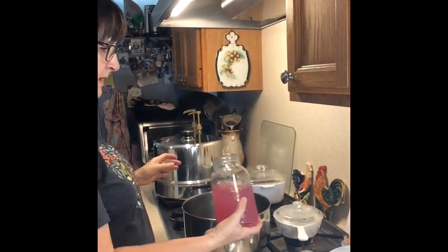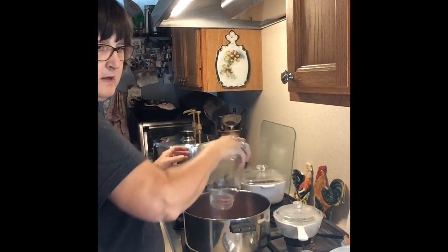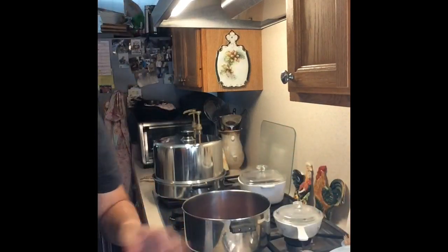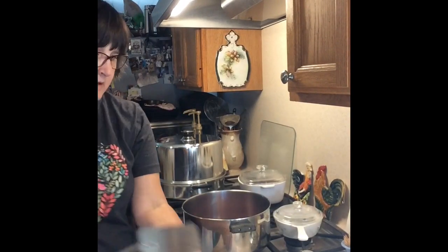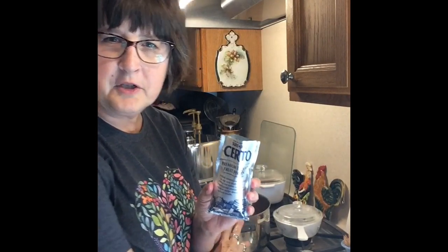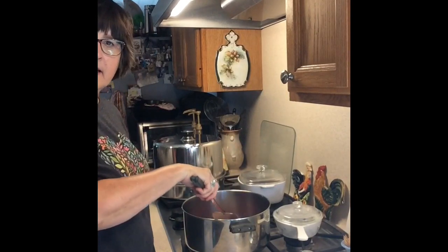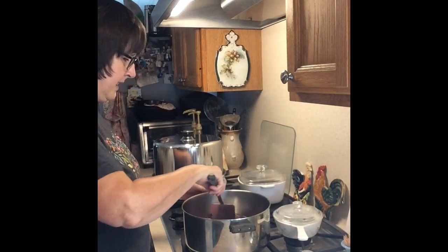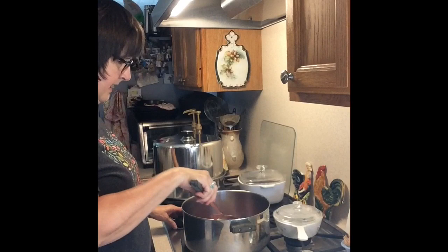So we're going to put this in a saucepan. And then what I have is four cups of sugar, already measured out. And I'm using a pouch of pectin. We're going to add a pouch of pectin to our violet tea and lemon juice in the pan here. We're going to stir that pectin in — I like to use a spatula because it scrapes the bottom of the pan really well. Just going to get that stirring there.